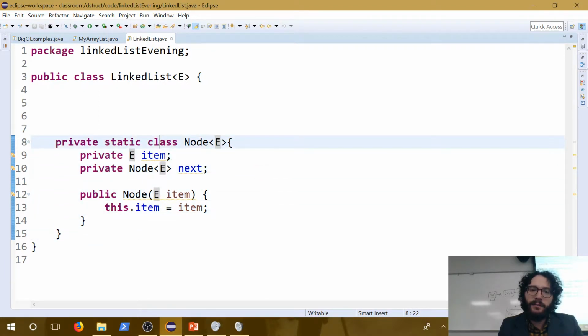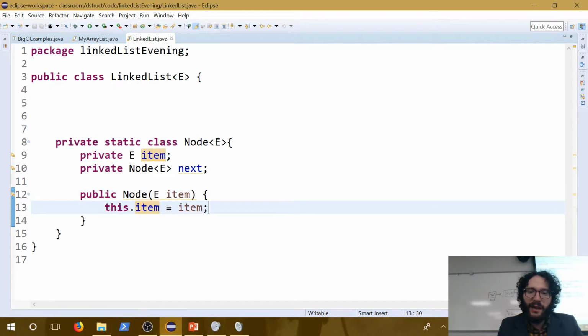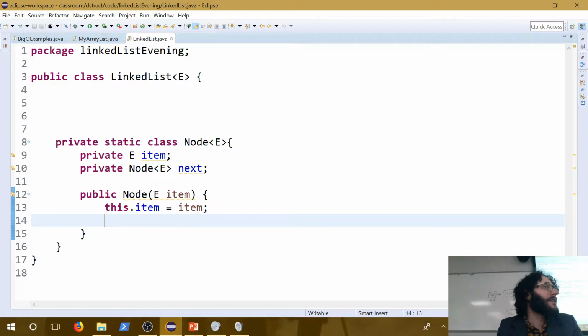It's got an item, a next, and a constructor that takes in an item and sets it up. Now, what is the next in this case going to be? Null, right? By default, if I don't provide anything, this dot next is equal to null, so it doesn't point to anything. So when you're programming, the potential problem you have here is null pointer exceptions galore. But I'm going to do my best to program this in such a way that you don't have to worry about null pointer exceptions.